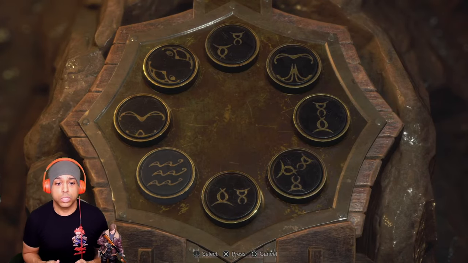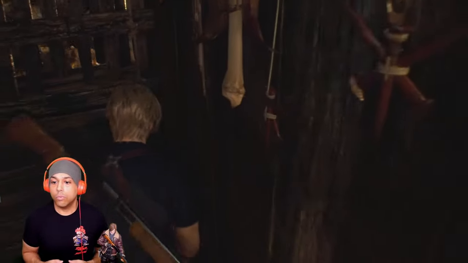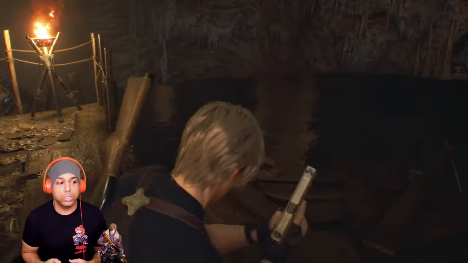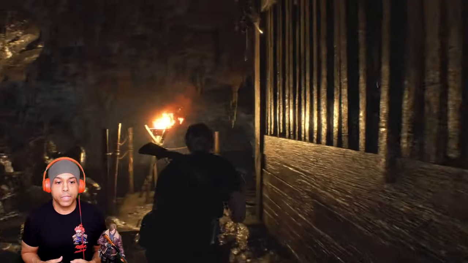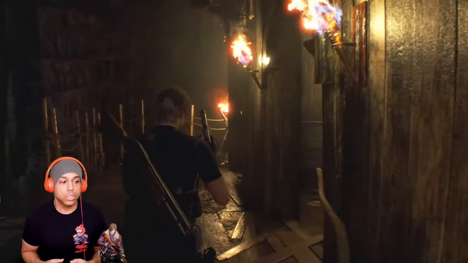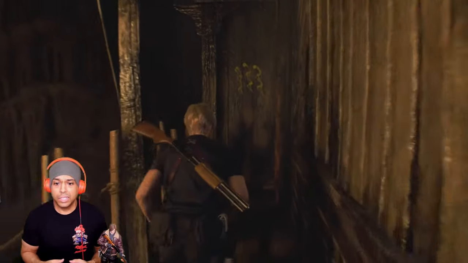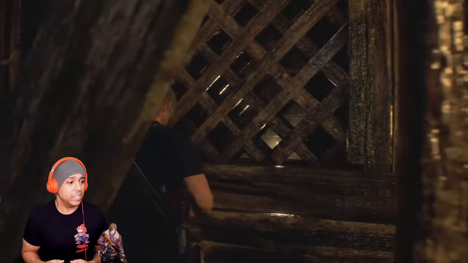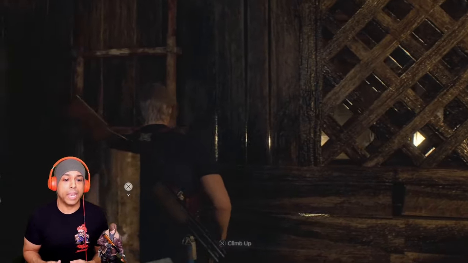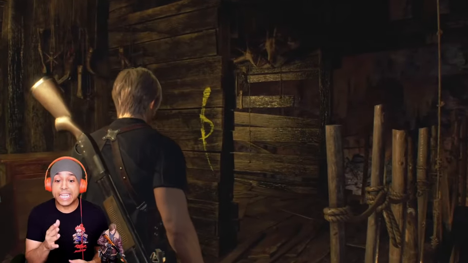Match symbols. The wall? Somewhere on the wall? Check the walls. All right, y'alls. Let me check the walls. Okay, I see that. But that's like the three wiggly ones, and that doesn't go up the ladder. Okay, I'm going to go back up the ladder. I'm glad y'all are here. Check the walls. Okay, I see the symbols.